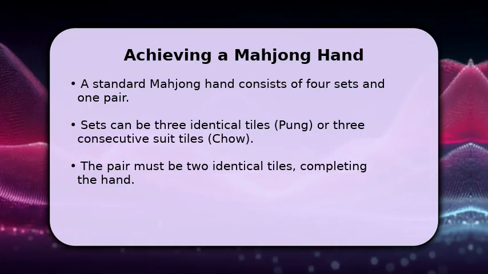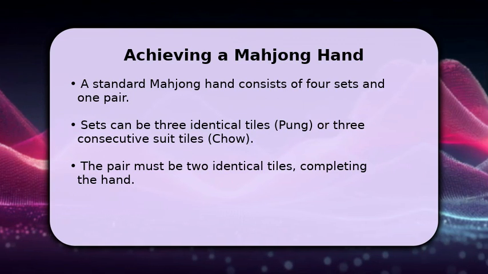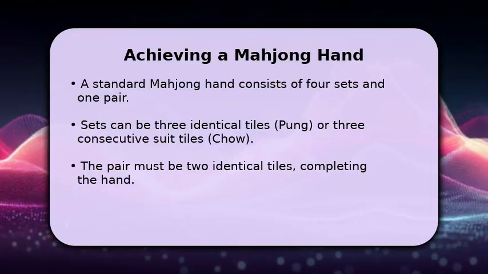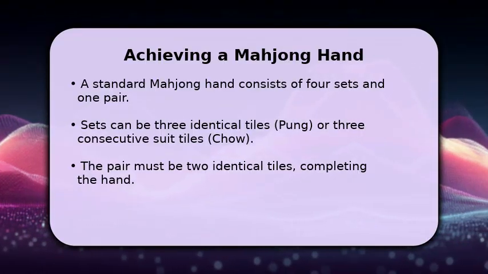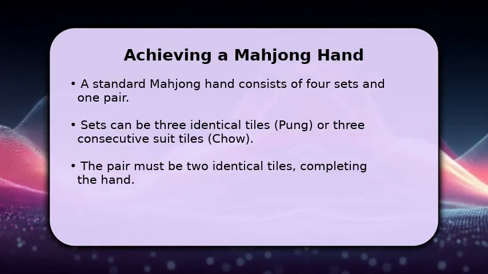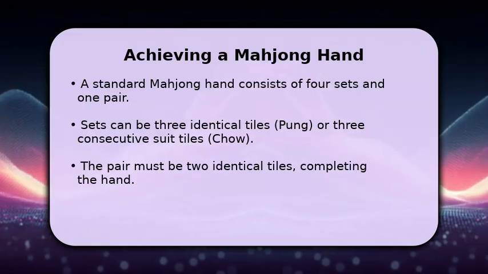A set can be either a pung, 3 identical tiles, or a chow, 3 consecutive tiles of the same suit. The final component is a pair, 2 identical tiles that complete your hand. Once you have successfully assembled these 4 sets and 1 pair, you declare Mahjong to win the round. Mastering these combinations is key to becoming a skilled player.